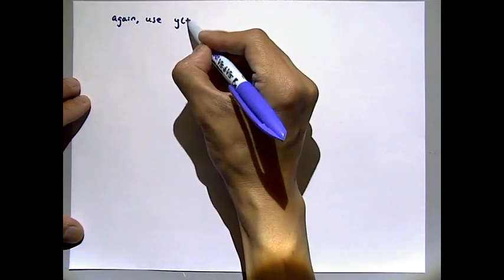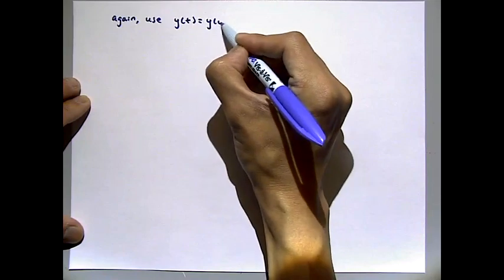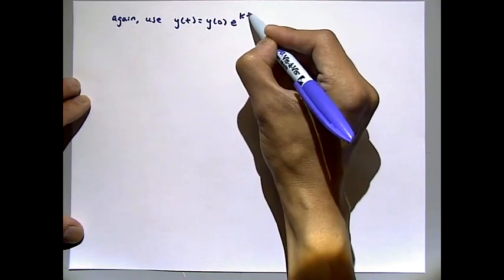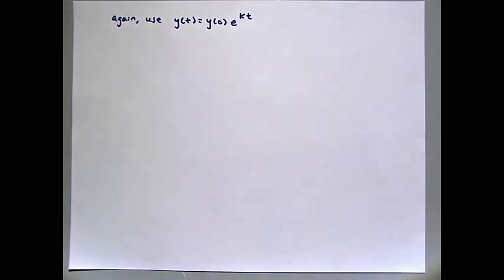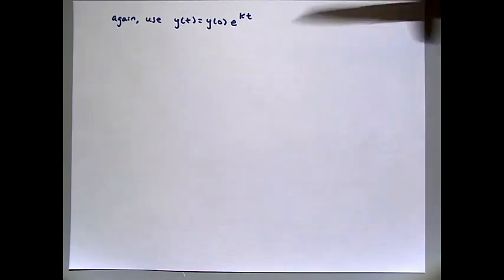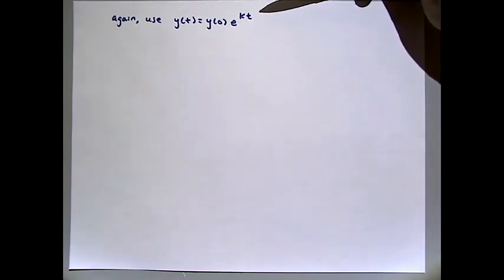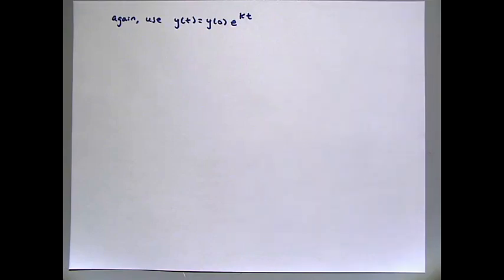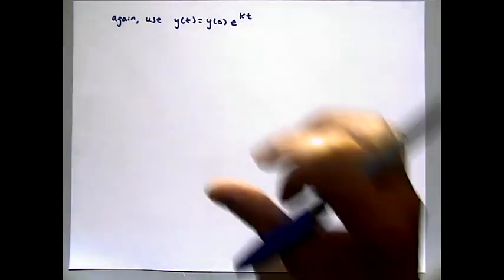Once again, we're dealing with an exponential growth problem. Population works the more people there are, the faster the population will grow, right? So we're dealing with exponential growth because the rate of growth is proportional to the number of people at that given time. So here's our key equation. And as usual, we're going to need to find y of 0 and then the number k. Once we know that, everything is contained in that one equation.